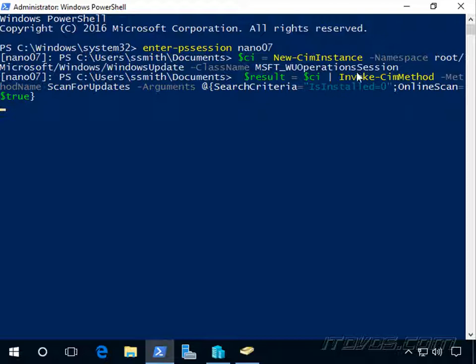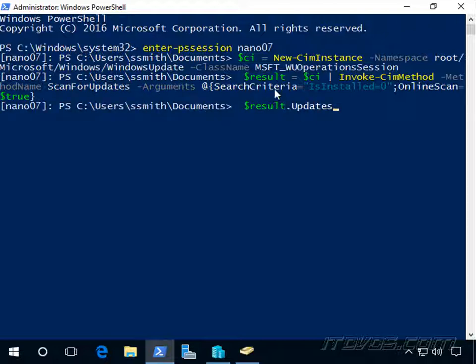They're not super intuitive commands. It's probably something that we would get from TechNet and maybe put in a script or something like that to run, or just run them manually like I'm doing. And knowing that we use the Invoke-CimMethod commandlet in order to go ahead and scan for Windows updates is important, and then the method name, ScanForUpdates, and then the arguments here you can see is Installed equals 0. It's a Boolean, so 0 is false, and then OnlineScan is true.